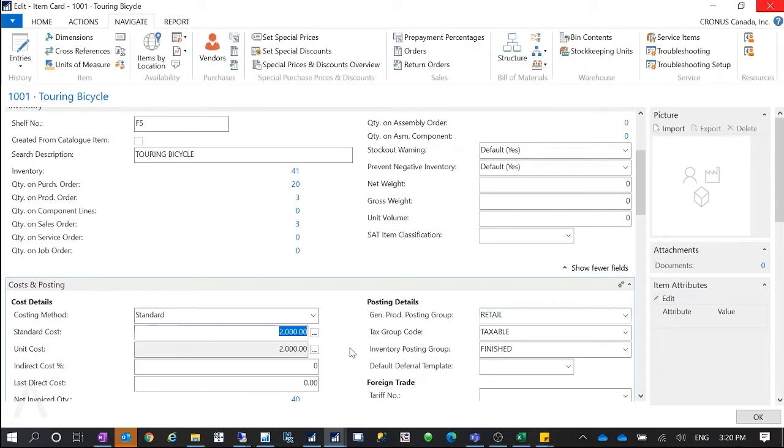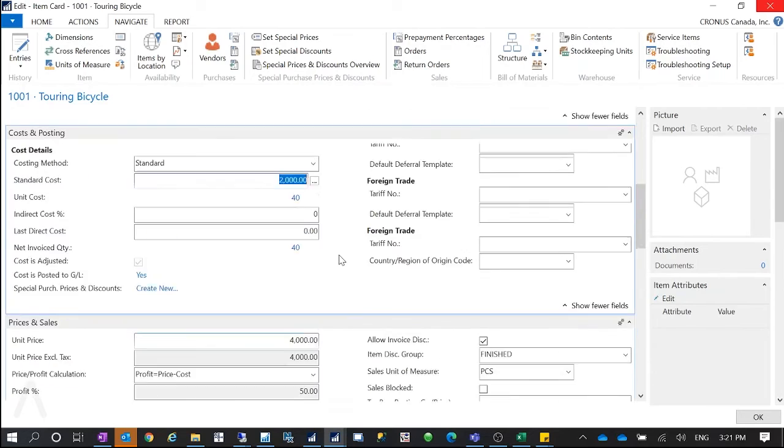So by only using the configuration package with that revaluation journal, the table behind the revaluation journal is the item journal line table. You can use that item journal line table in your configuration package, but even after you posted that revaluation journal, the item card or stock keeping unit card still has the old cost. Then your configuration package should include two parts. One is the item card, three tables. In the item table you can include only the item number and the standard cost field. And in the stock keeping unit table, you only need to include the stock keeping unit number and the standard cost.